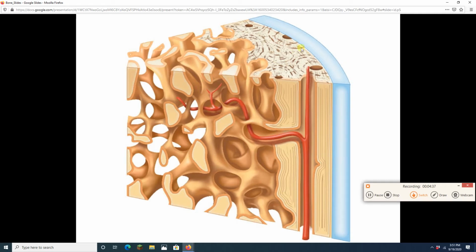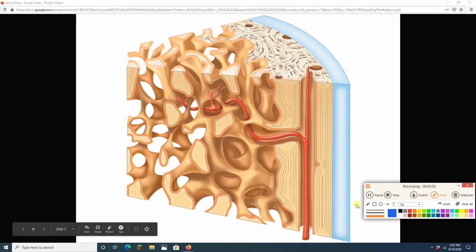All right, let's zoom in a little bit and switch to a cartoon drawing. This is our compact bone on the outside here. This is our periosteum out here. Or maybe it's some cartilage. Either one doesn't matter. This is our compact bone right here. You can probably see some osteons in here, some central canals with which you're familiar. Then this in here is spongy bone. These pieces of bone in here, they are known as trabeculae. So those pieces of bone, they are called trabeculae, each of these guys here.